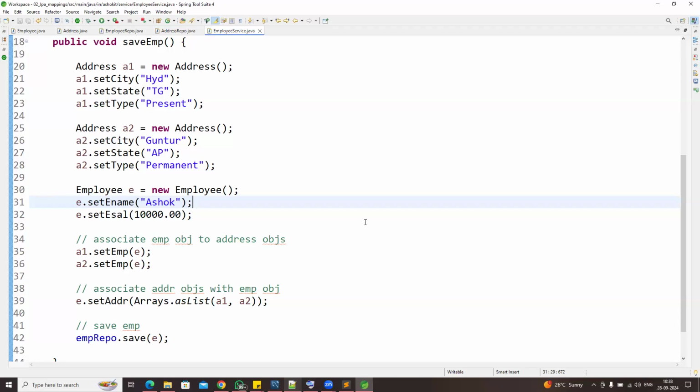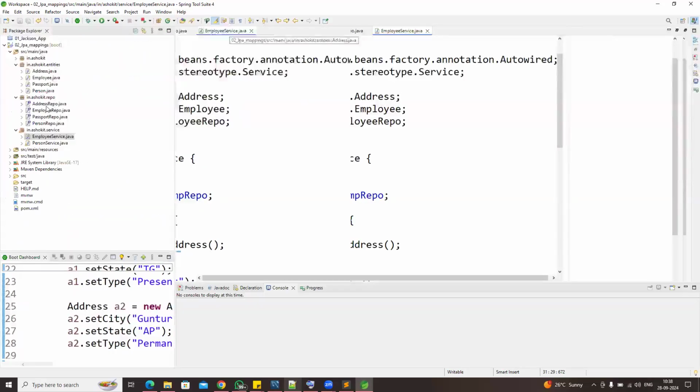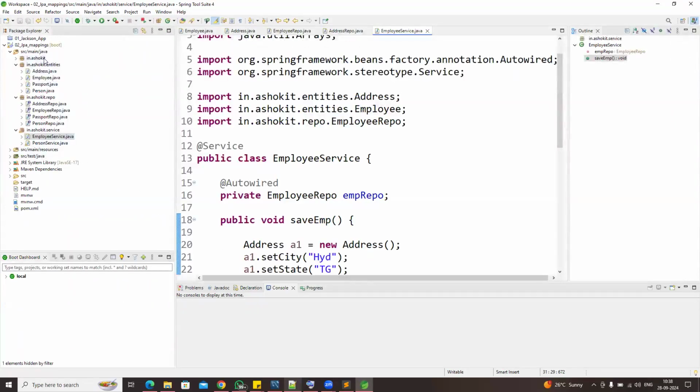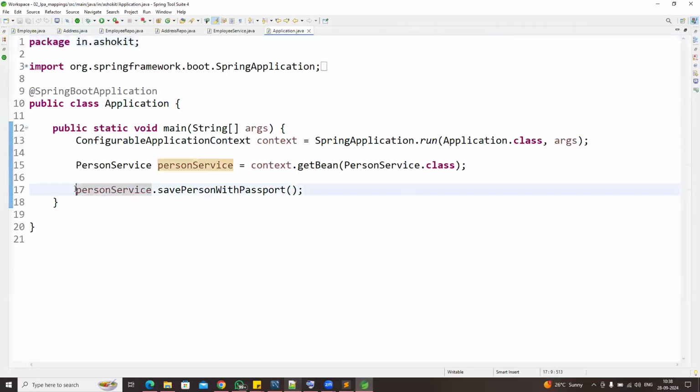When I save the employee, the parent record will be inserted and my child records should also be inserted. Let us try this now. Go to our start class. Person, I'm stopping because it is already saved.